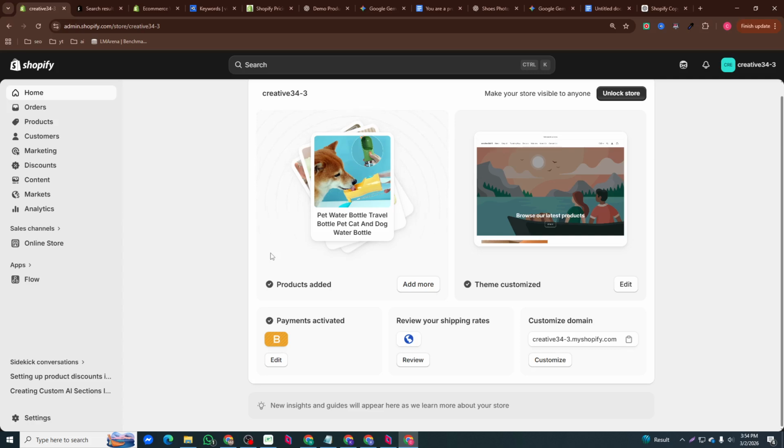So for example, in the Home tab, you will see the sales summary, order overview, and analytics preview, okay? As you can see, analytics, sales, orders, and everything. Here is your market, here is your analytics, here is your home, here is your order, here is your product. So in the home section you will see everything, okay?